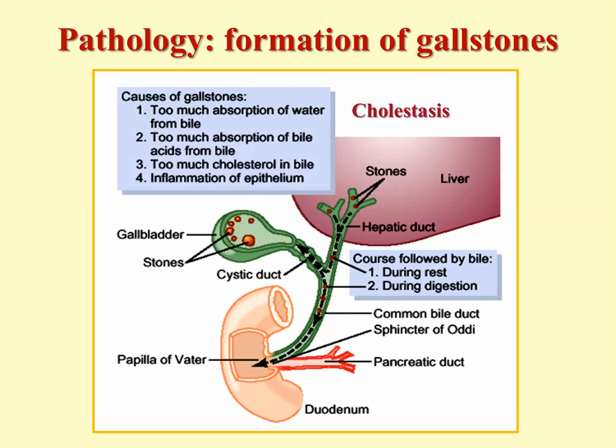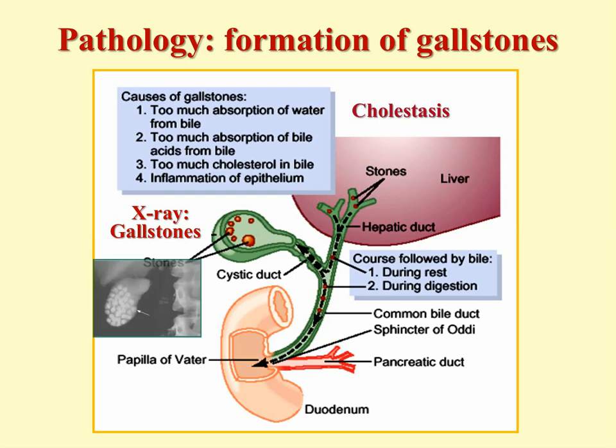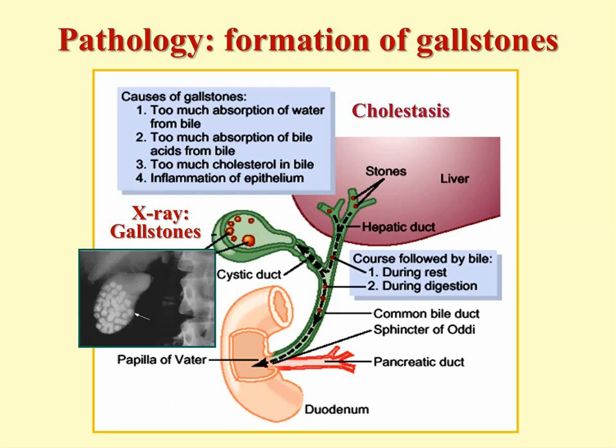Too much cholesterol also can be a result of excessive absorption of fluid, so that the concentration of components becomes very high. And inflammatory processes greatly contribute to the formation of the stones. And what may happen in this case? Initially, only crystals, like for example cholesterol crystals or bile acid crystals, are formed. But time after time, gradually they become layer by layer larger and larger, and finally they form real stones. And here is an X-ray that shows the gallbladder filled, half filled, or more than half filled with gallstones.